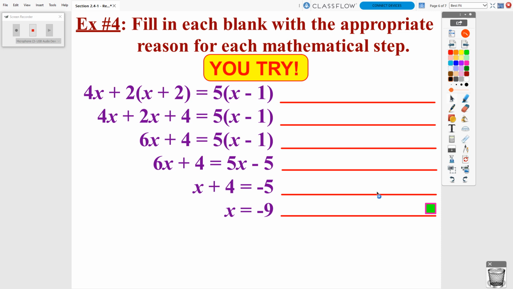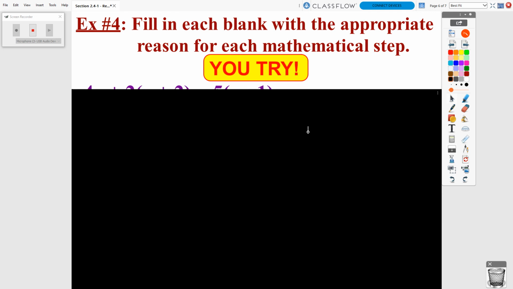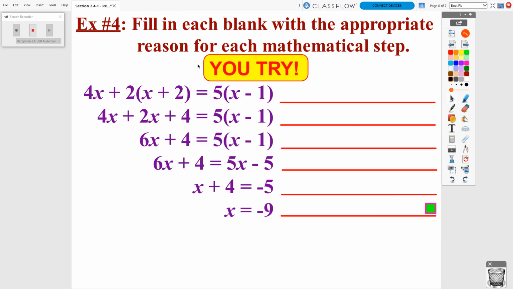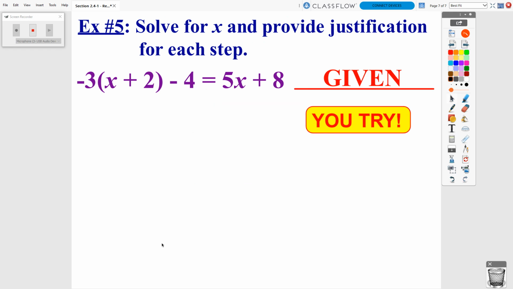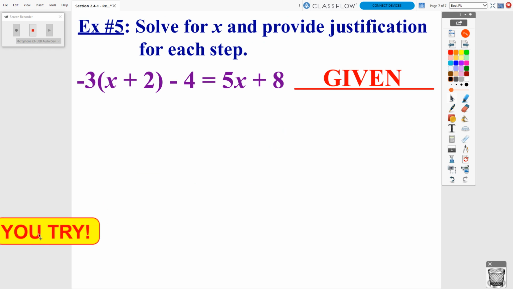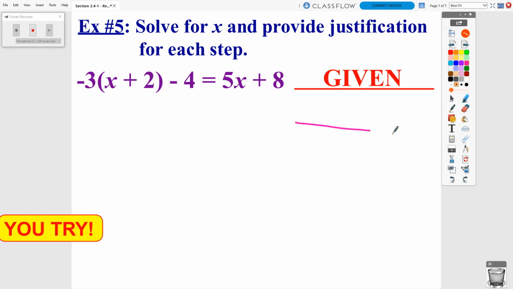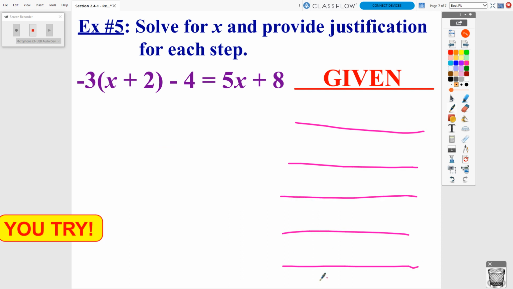So now I'm going to let you all try this one. Again, this problem has been solved in this particular order. So you have to follow how this problem was solved, and you have to identify the properties that are happening along the way. Remember, what is the first reason? How did you know that you were to start with this problem? Well, remember, because it was given to you. So now finish that one out. And then I'm going to give you a little more freedom with this last one. This last one, you may solve it any way you like. But as you solve it, you need to be writing the property that you're using every single line.